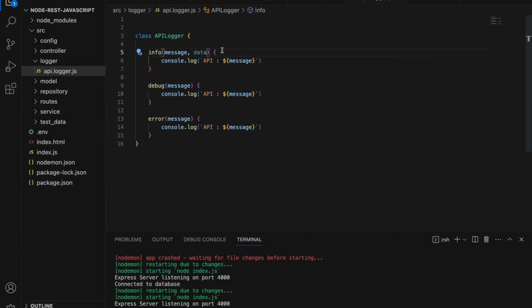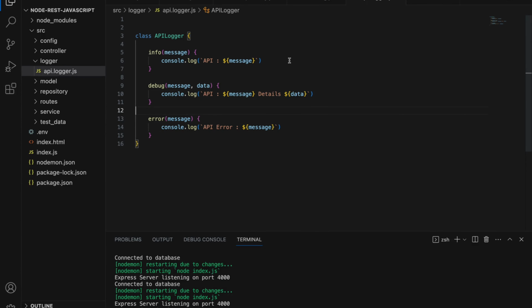And also there is another level called error. Whenever an error happens in our application, you need to log with the error method. So right now we are not using any library. These are just methods that we are defining, and in these methods we are using console.log. We are not using any external library here as of now.